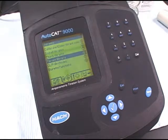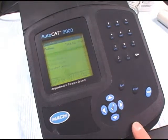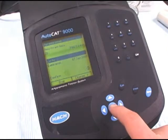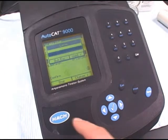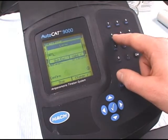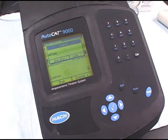Now we're ready to install the titrant. So scroll up to Install Titrants. And we'll go into the titrant setup. At this point we'll enter the lot number of the titrant, which you can usually find on the bottle. Enter in the lot number of the titrant. And then press the check mark to validate.